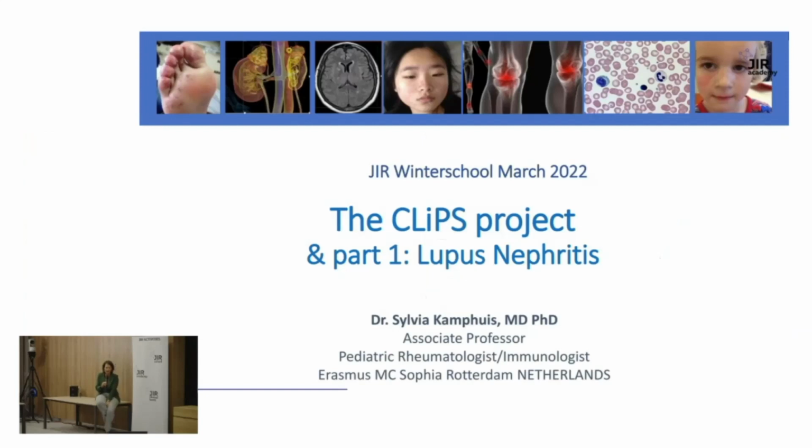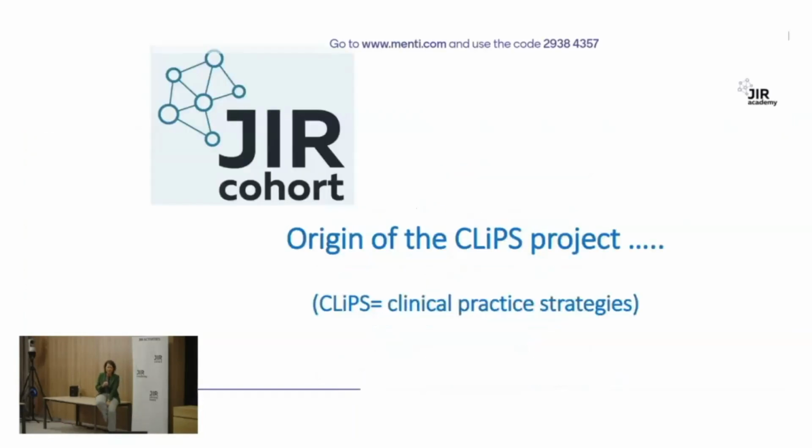And I have the honor actually to introduce to you the large project we started with the JIR cohort, namely the CliPS project. And lupus nephritis is a part of the CliPS project as a rare disease. Let's move on to the next slide. So I'll tell you about how this whole idea came from and just introduce to you what CliPS means. So CliPS means clinical practice strategies. So that's actually strategies that you use to manage your patients in daily clinical practice.